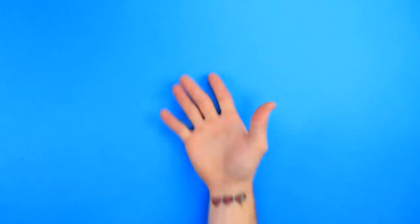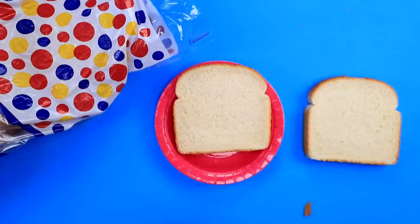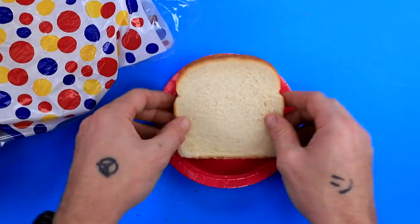Okay, so here's our bread. Go ahead and break out a couple of slices. There's our plate. Let me go ahead and get some Hershey's chocolate and just put them right on the center. Put the top on. Break out our glass and just go. Oh, that's not good.